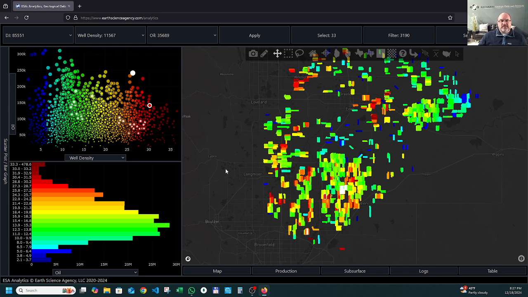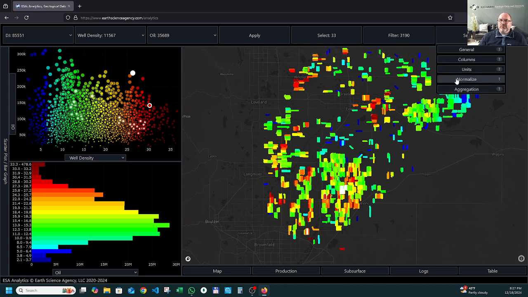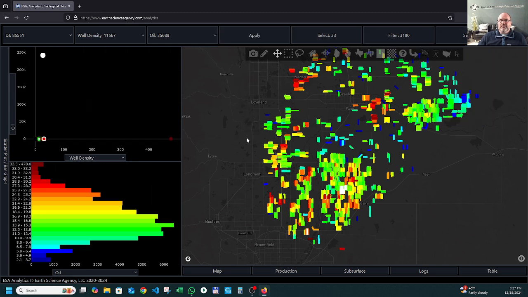All right, so this is a good chance to show a real strength of this application. So we can now normalize by length, because looking at oil per foot is a very key way to look at this type of well, or this type of production data.